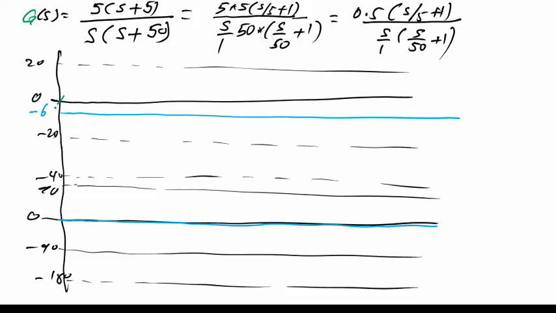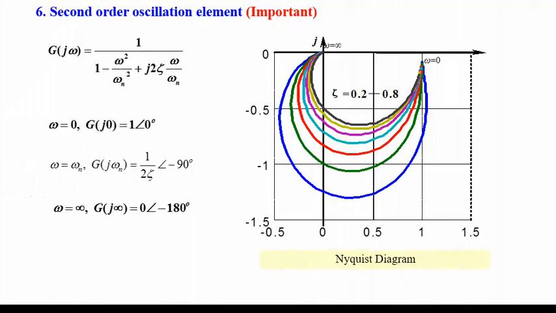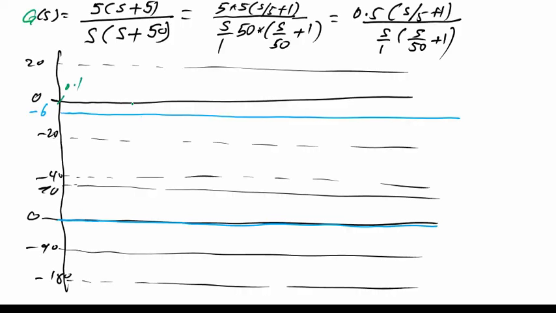We need to do a scale. Now, what is the lowest frequency we have? Where is the lowest frequency? The terms that we have are 5, right? We have 5, and the highest is 50. Actually, the lowest is 1, because of the s^2 over 1. The lowest is 1 and the highest is 50. So I will start from 0.1. Then this is 1, then this is 10, then this is 100.